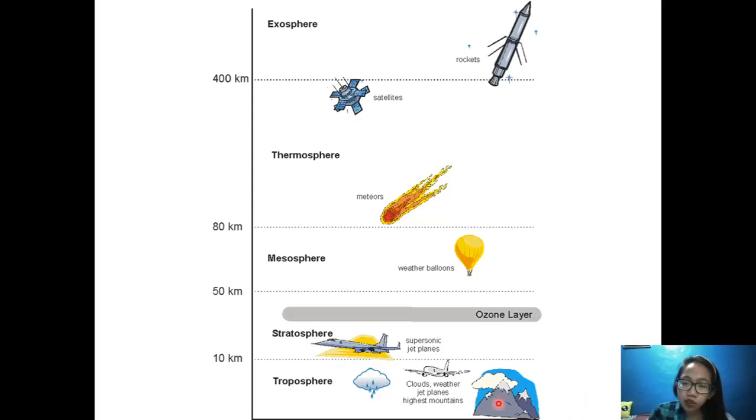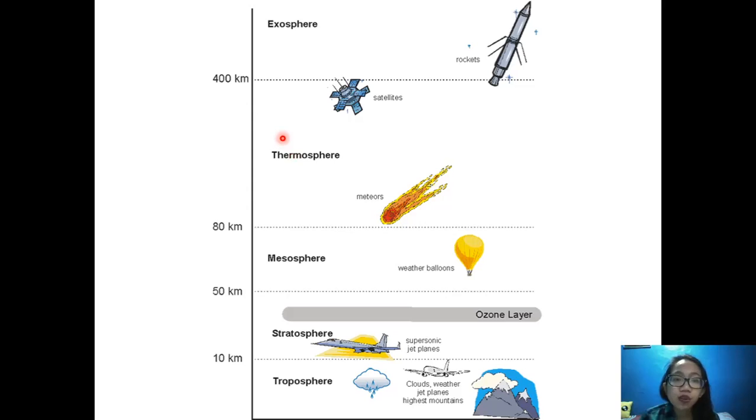So the troposphere, the lowest part, is still within the layer of the clouds. So if you look up into the sky and you see clouds moving, that's still part of the troposphere. Above the clouds, however, is your stratosphere, and this is where our ozone layer is located. Moving into the mesosphere is a very cold area in our atmosphere. Then we have your thermosphere. The thermosphere is where most of the solar energy is absorbed by our atmosphere. That's why there is a drastic increase in heat.